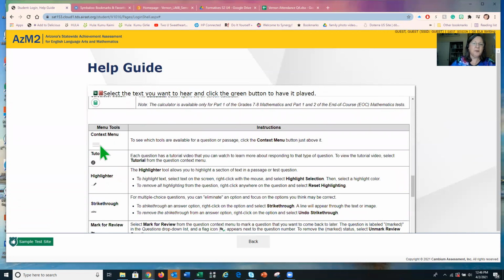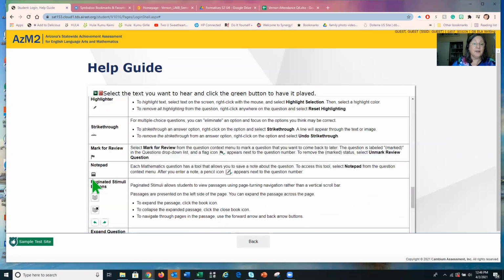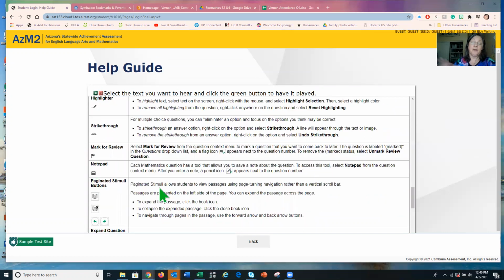Here's the context menu. I call it the hamburger because it's got the top and the bottom bun and the little hamburger in between. So that's your special gift, because inside of that one, you have tutorials. That's the little I. You have access to your highlighters. You have access to strike through if that's an option. You have access to the mark for review. You can click that little flag, and then when you get to the end of the test, it'll have the questions with your flag on them.